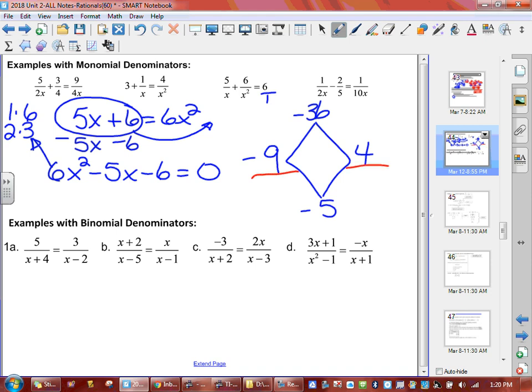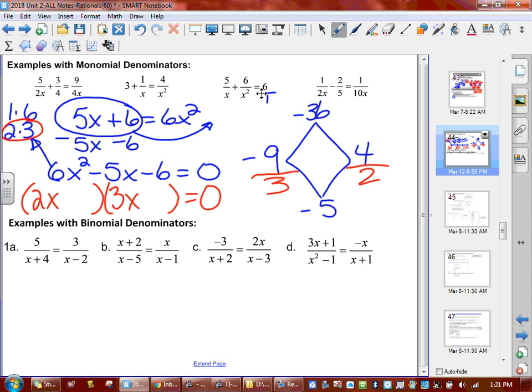We have to divide them by either a 1 and a 6 or a 2 and a 3 without getting a decimal answer. The only one that works is 2 and 3. Everything divides by 1, but if you divide either of those by 6, you get a decimal. So this guy will divide by 3, this guy will divide by 2. Since I chose that pair of numbers, they have to start my brackets. So I'm going to write that up here underneath: 2x to start one bracket and 3x to start the other.